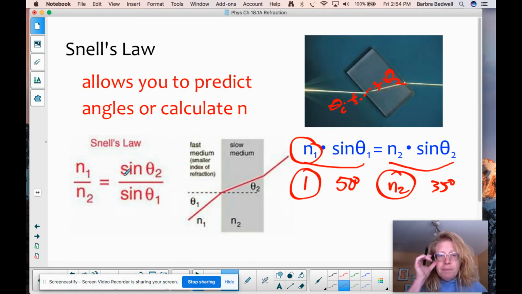So with all of the math stuff in here, being able to use Snell's law to predict it and being able to use the indices of refraction, we'll talk about that in our first Google Meet and practice some of the math that's on there and some of the drawing that's on there.